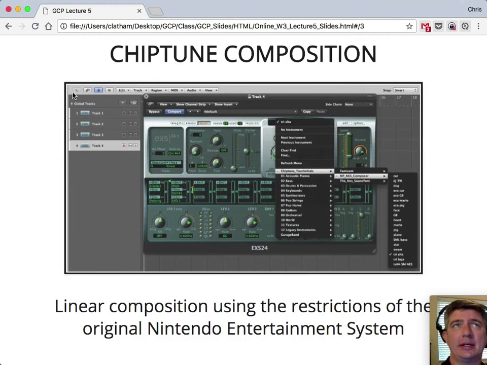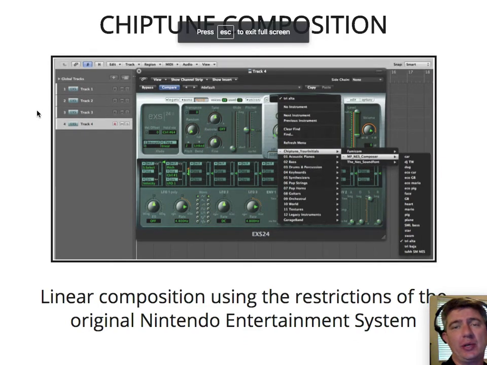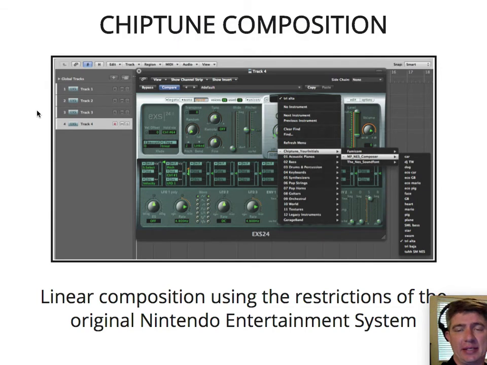And the last project I want to discuss here is your chiptune composition. It's not entirely Wise. We do have a composition this week. We will listen in peer review next week for anybody that submits. This is a composition in the style of the original Nintendo platform. It is a traditional linear composition.